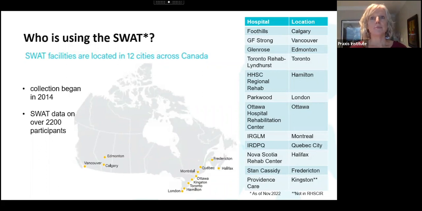One of the things that's often a challenge in terms of being able to answer questions about individuals with spinal cord injury is there aren't a large number of people having at least traumatic injuries across the country. And so if we can bring the information about their experiences together, that enables us to more easily answer some of our questions. And you can see the individual hospitals listed on the right here.